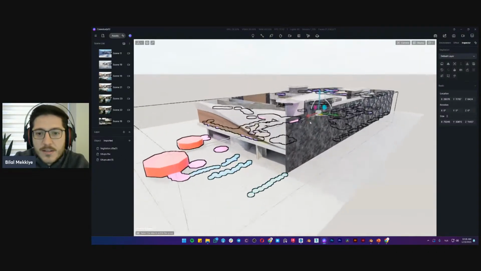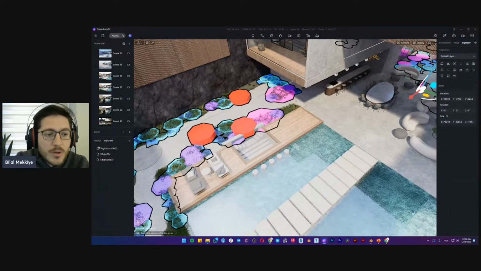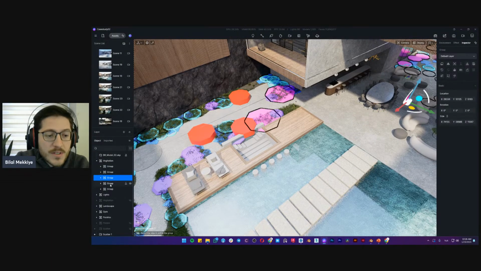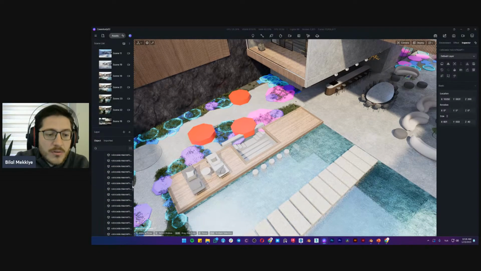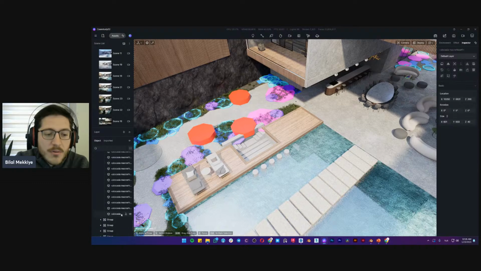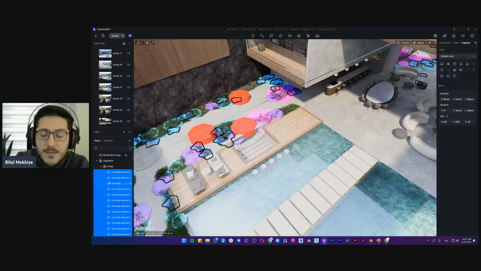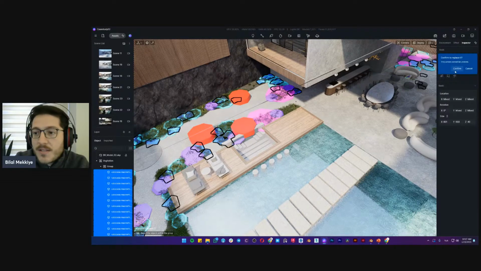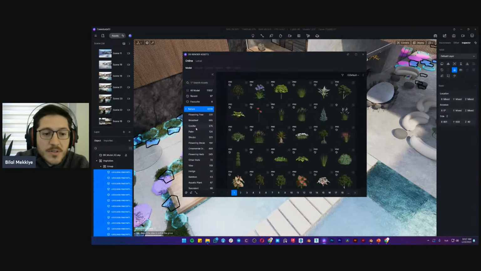And after you do that, as you can see, it's in its place. And when you go to the object menu, we have the vegetation group. It has all the 5 groups separately, and every group has all the trees that you have in the SketchUp file. Now, all you have to do is select the trees, not the group, the trees inside the group, and then replace from assets, confirm, and go to the model that you want to replace those objects with.